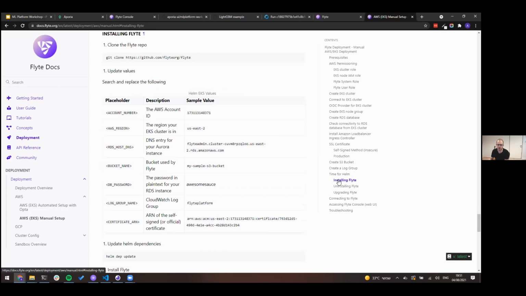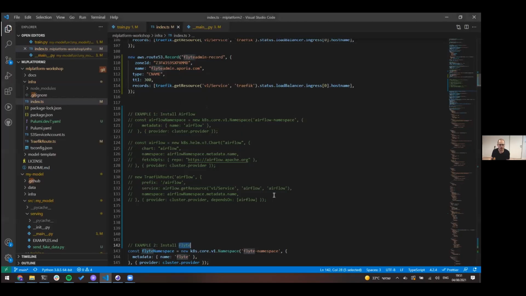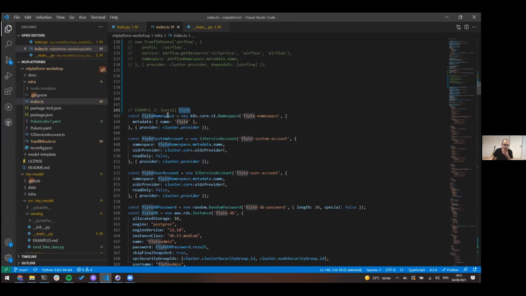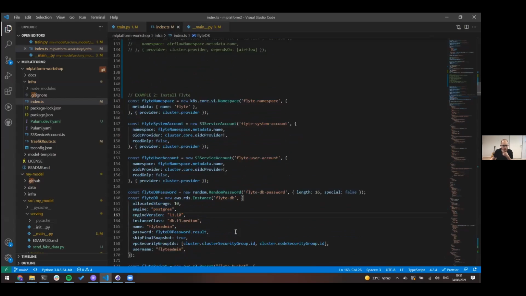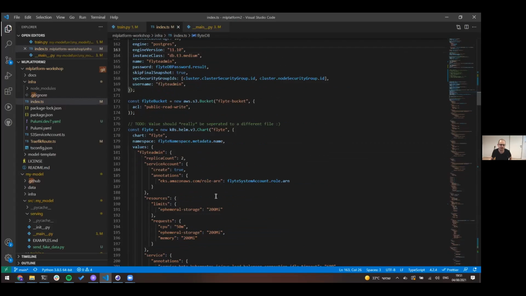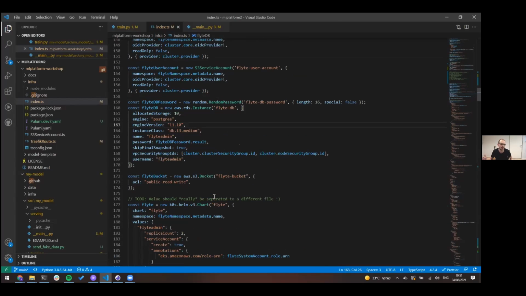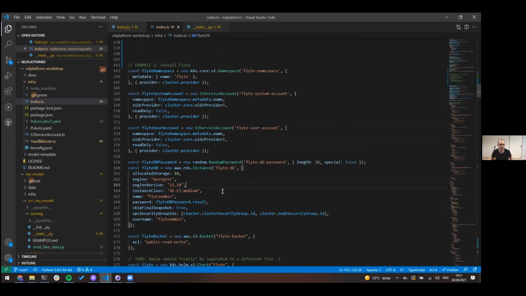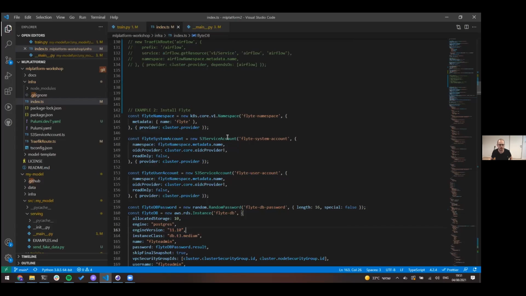And then installing a Helm chart. And basically that's it. So I prepared that code for you to use. It can be refactored and made prettier, but this is an example of how you can install a more sophisticated training orchestration platform in your ML platform.